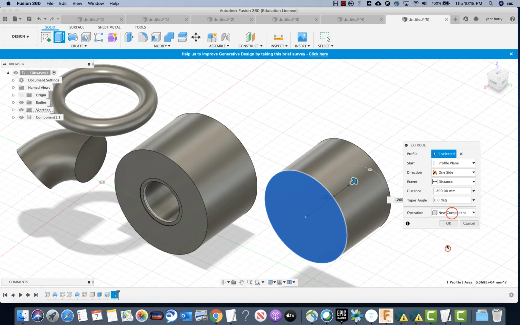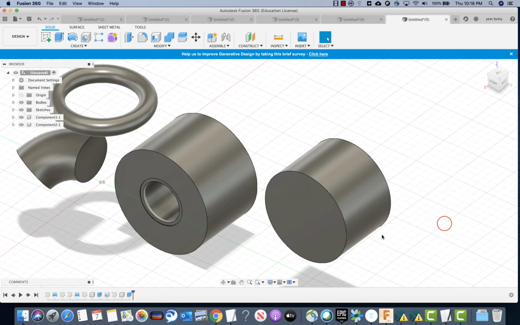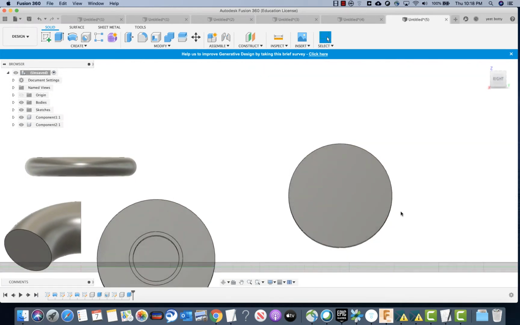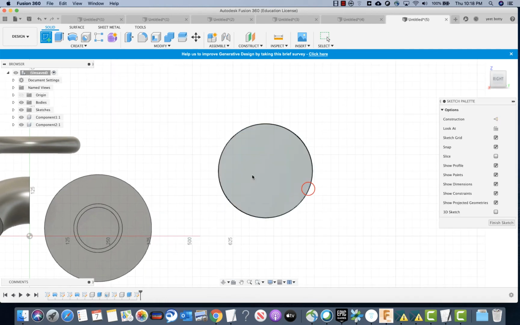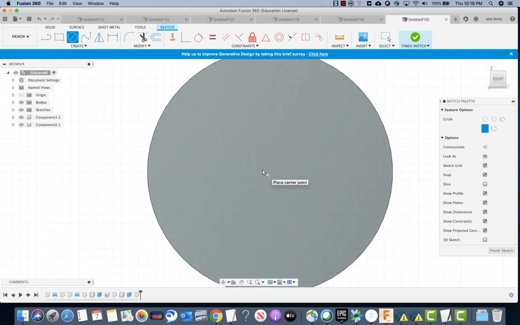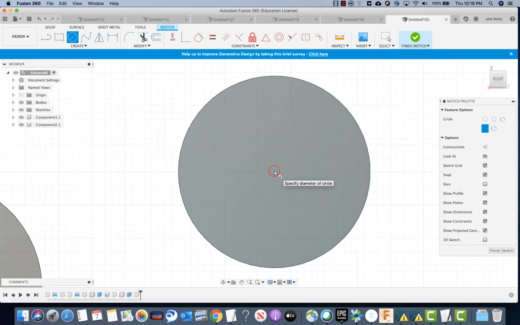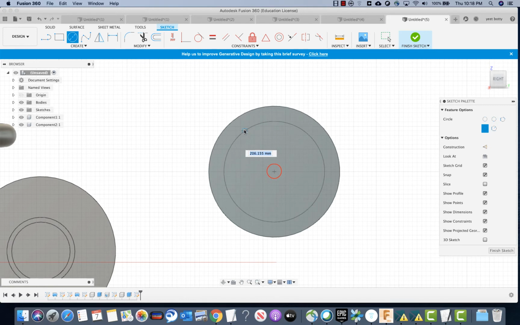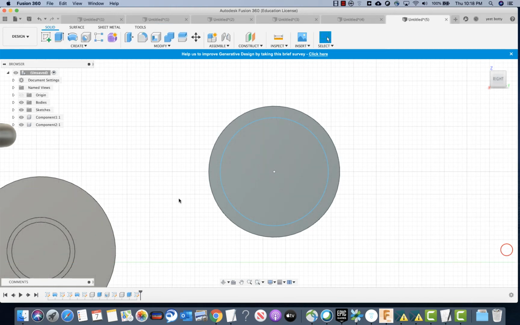You don't have to make it a new component. I just like to do it. And now another sketch. And your plane again is the face, what you want your drawing to be on. Another circle. Try to locate the center. Okay, I think this is the center. You can zoom in and locate the center. It's not that hard. Okay. Now you're done. Finish sketch.